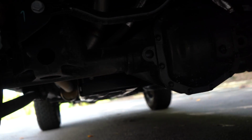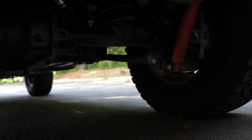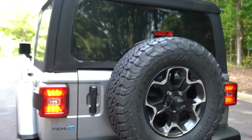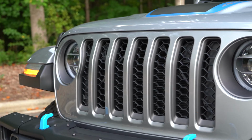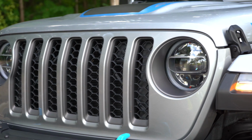But I was most happy driving the Wrangler in the city, where people were doing 15 miles an hour under the speed limit, right? And they're all kind of brake checking each other, kind of like how they are right now. And I found myself to really enjoy it in that setting. The Wrangler is so much fun to drive at around 35, 40 miles an hour on the street.